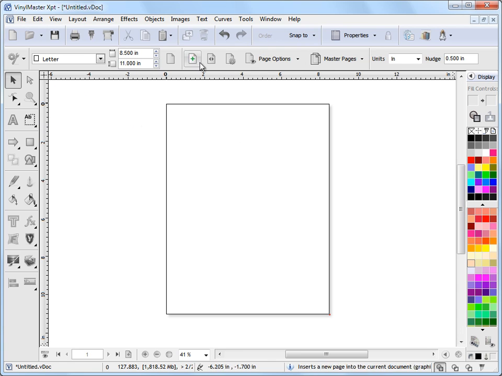Now the second row of tools are a little bit different. These tools are dynamic. These tools will change depending on what we're doing in here. So if I'm designing something in here, I'll see different tools in here. But I'll come back and explain those as well.